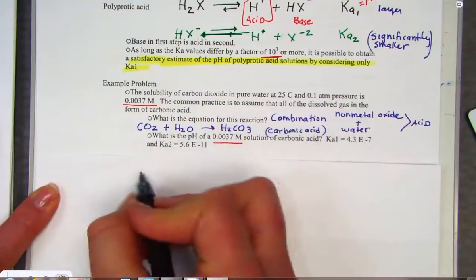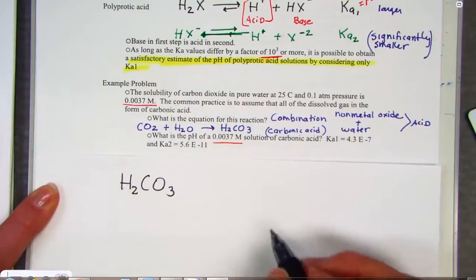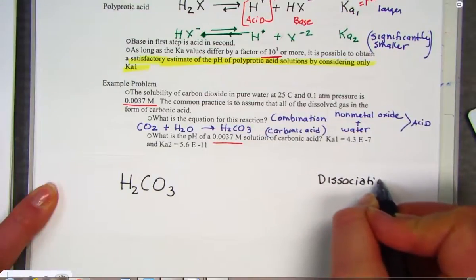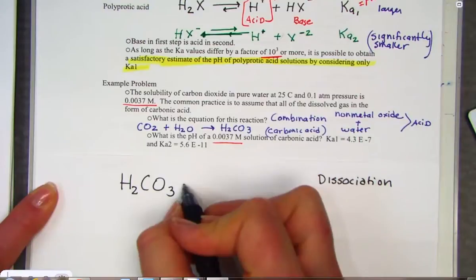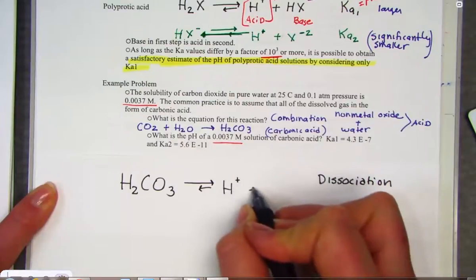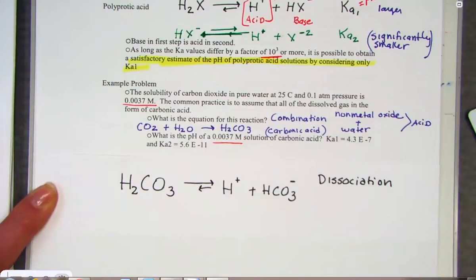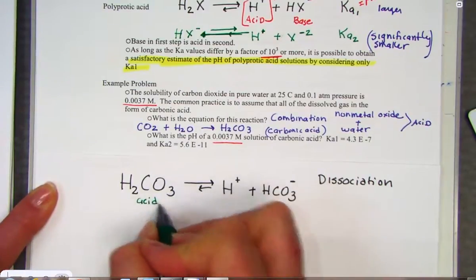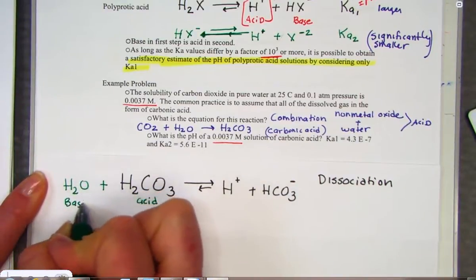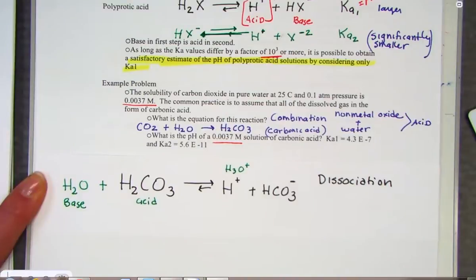Carbonic acid was produced, but when I consider calculating in terms of the acidity of our solution, I'm thinking of dissociation. In other words, the release of the ions in a stepwise fashion. Carbonic acid will dissociate to release a first proton, H+, leaving us the negative ion, HCO3 negative, the bicarbonate ion. This is our acid. Water over here, if we were to consider water, I could add there, this would be our Bronsted-Lowry base. And if I add the water, remember we're really making hydronium, H3O+.